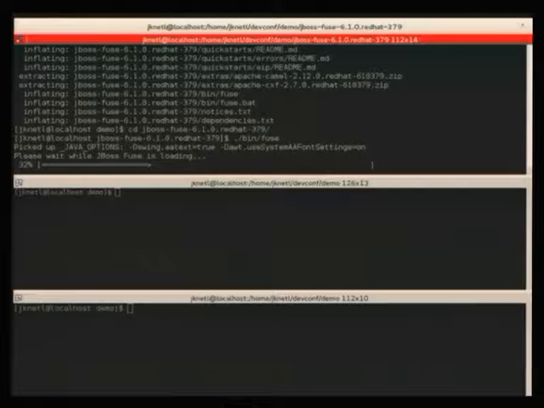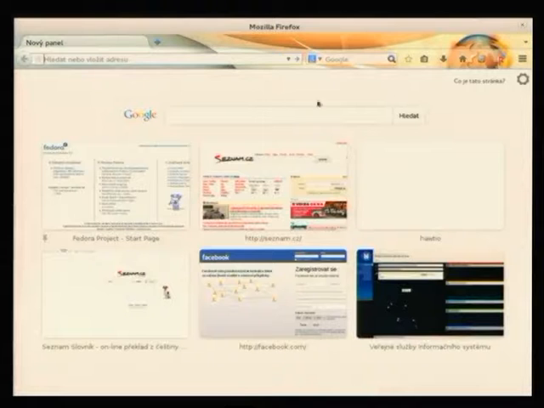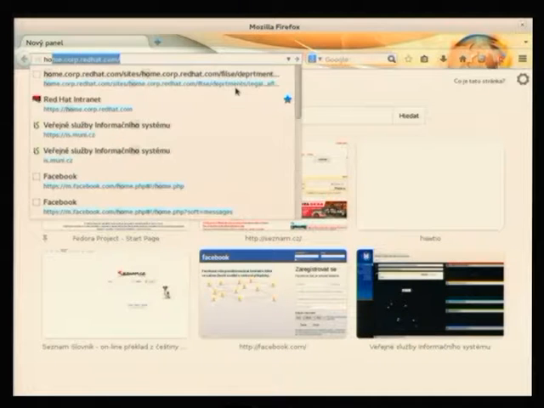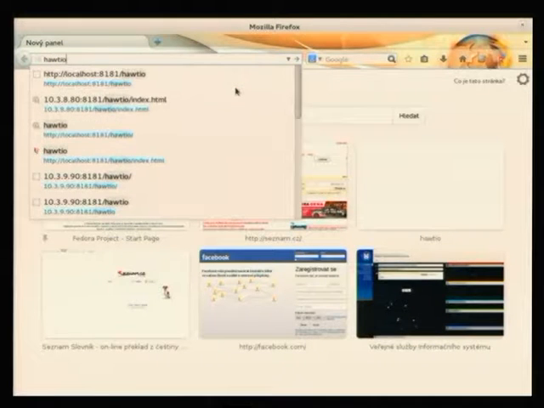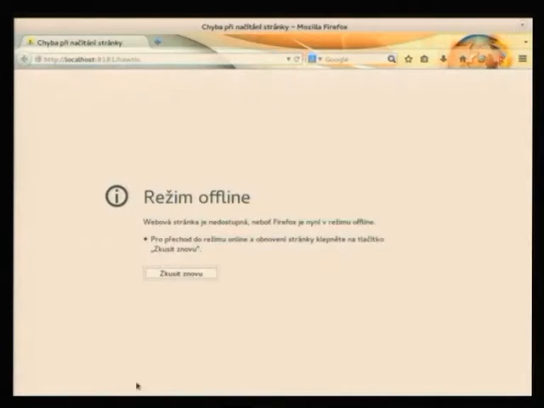Fuse also has a really nice web console. I can show you here. Oops. Now it's running.